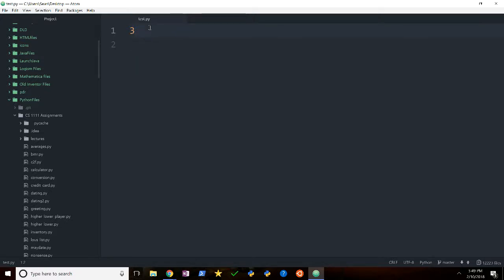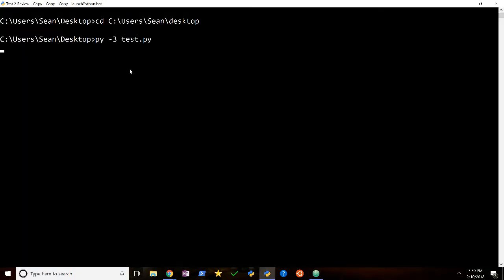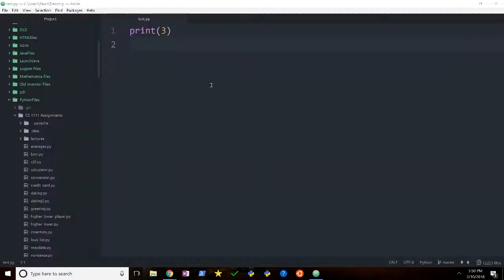We can do things with that three, right? We can say print three, and let's try that. Yeah, you got a three right there. So what is the three? Well, three is a data type known as an integer, also known as int in Python, which you'll probably get to soon. But there are other data types we can use too. There are floats, where you've got numbers there, and doubles, which look pretty much the same. You can look up the difference if you want.